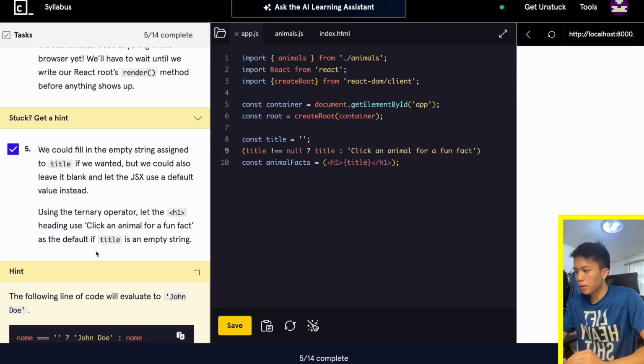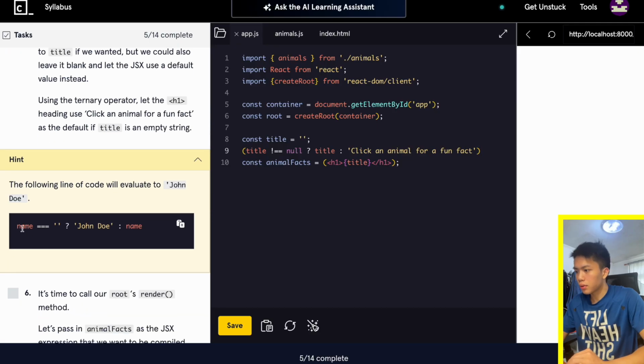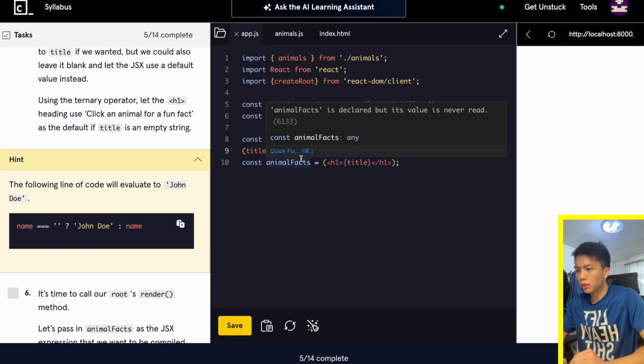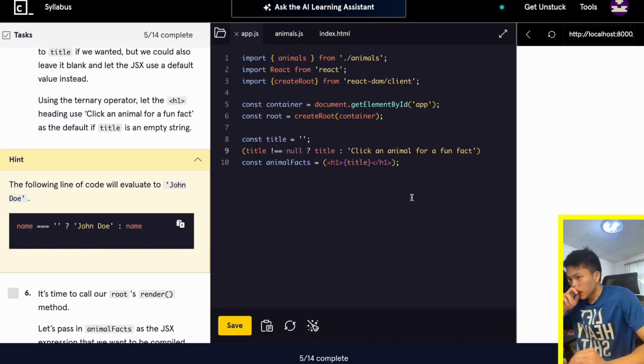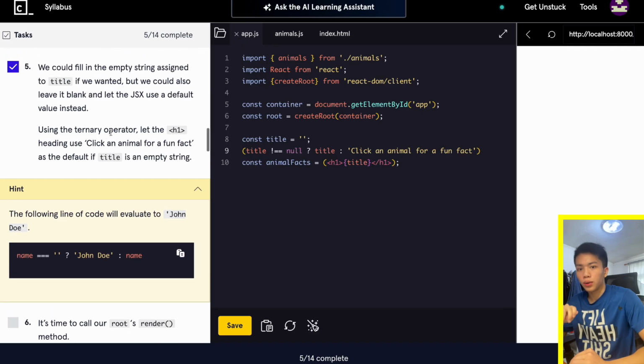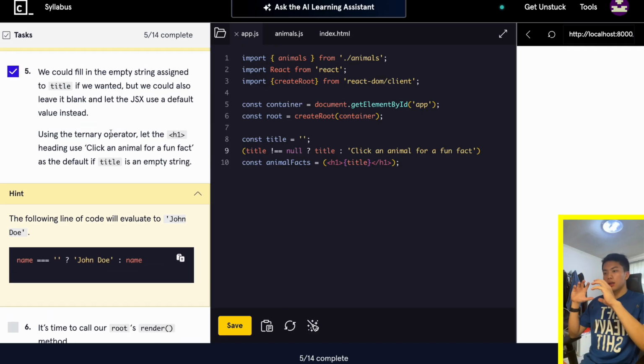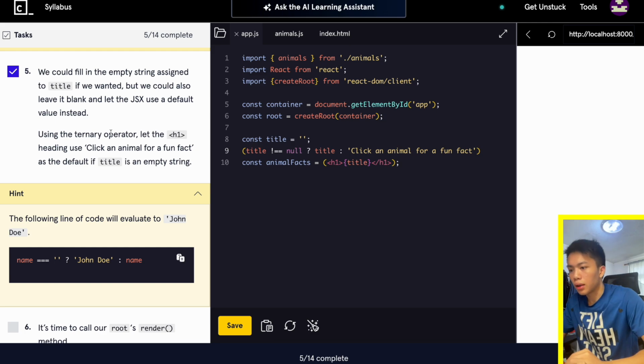Get a hint. Yeah, but how do I combine the ternary operator with the animalFacts? Or this is fun, I think. Just put it here. Okay.